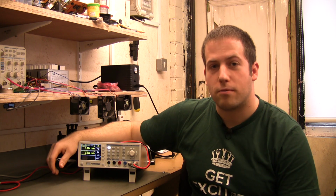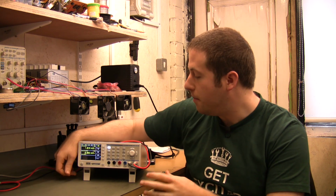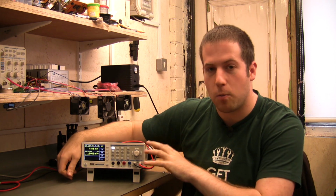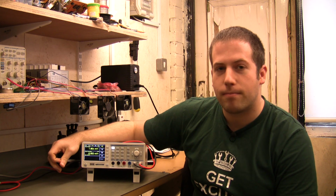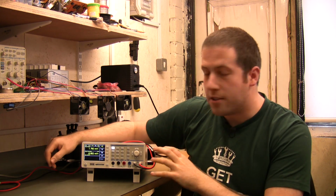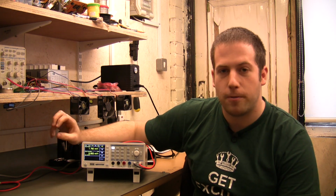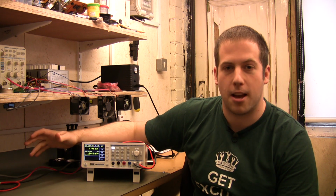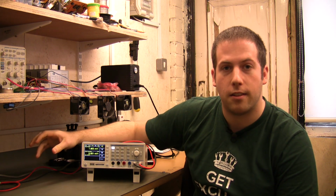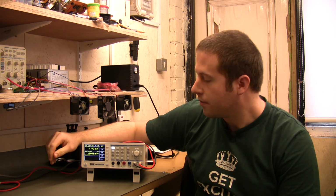So overall, this is a really solid performer as a bench multimeter. Really nice unit, been very, very happy with this, and we've been using this in the lab on quite a few projects for a little while now. It's been an instrument that you just inherently trust. And size-wise, it really lives up to the new compact series, so it actually properly fits on a shelf, fits on the bench without taking up half your bench. Really nice like that, and certainly compared to the power meter we looked at before, it's a really big improvement.